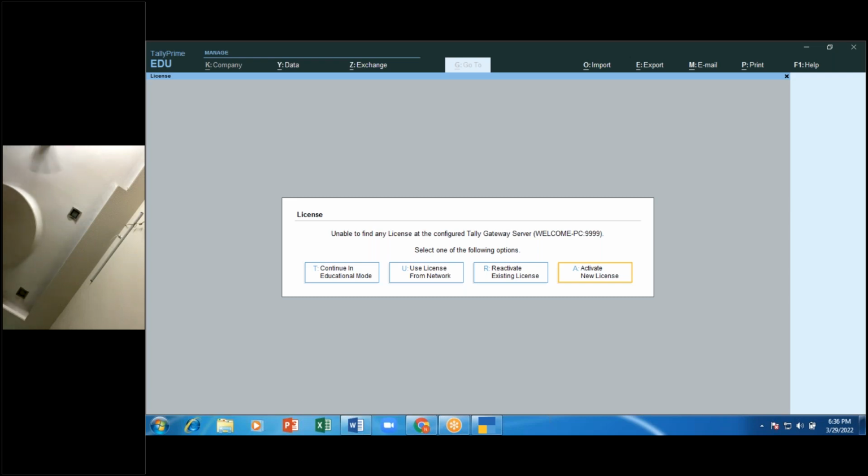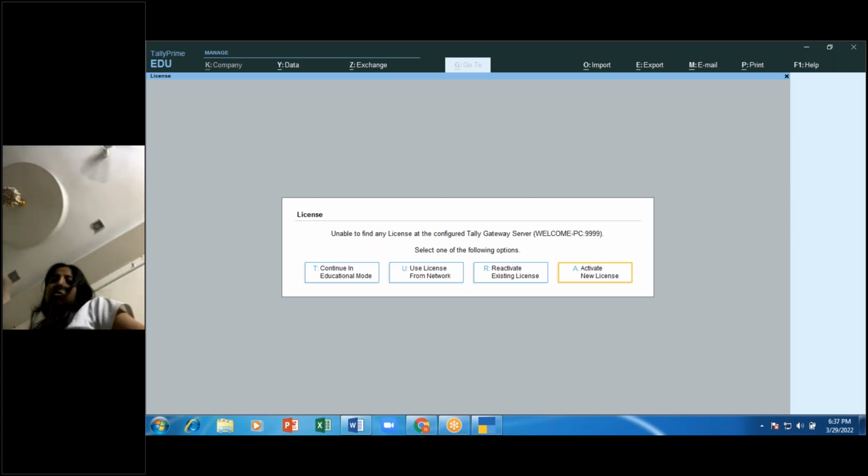Usually the activation process is done by customer support, but in Tally, customer support will not activate your license. We ourselves will activate the license. So how are we going to activate this? I'll get a serial number, that is the license number, just like a mobile number. This serial number will start with the digit 7. You'll have 9 digits, and the first number will be 7.